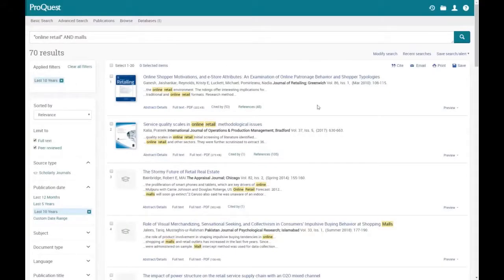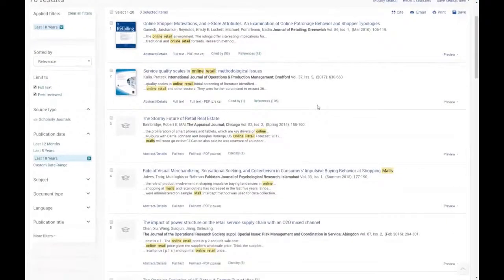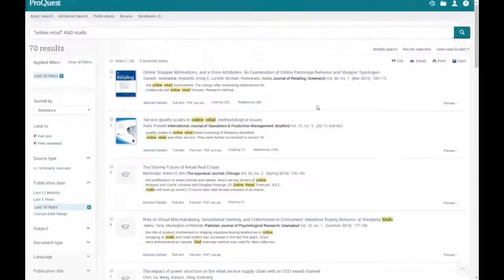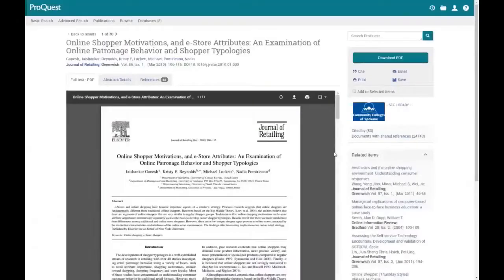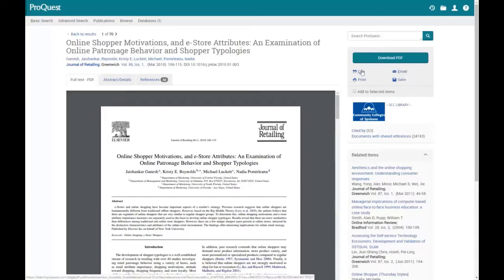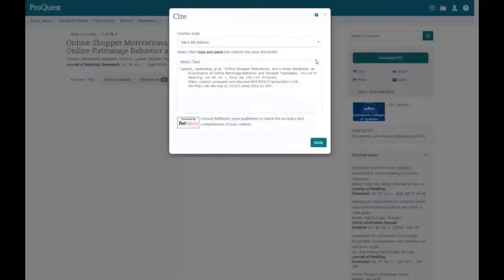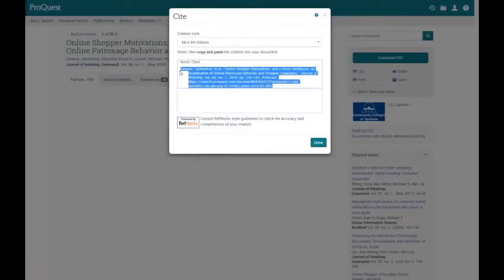So from here, you want to go ahead and look and see what entries might be interesting for the topic you're looking at. Once you select an article, you'll notice that you get the full text in front of you. The little arrow will download the article to whatever device you're using, or you can print it. If you want, in the upper right-hand corner, you're also able to email it to yourself. And then the citation button will actually create the citation for your Works Cited page. All you have to do is copy-paste.